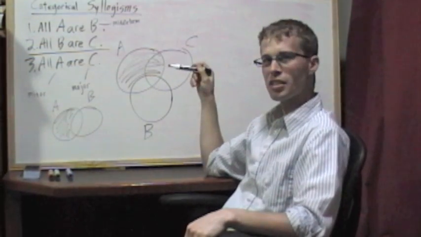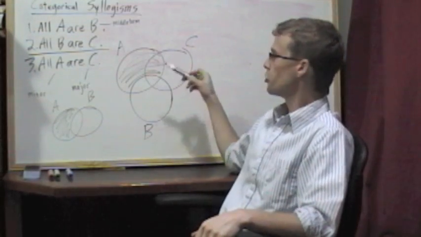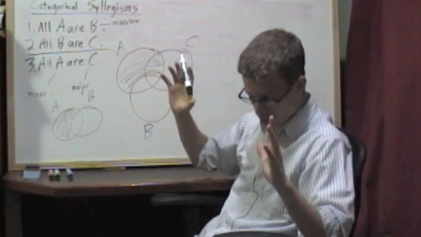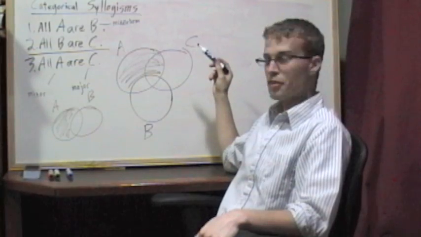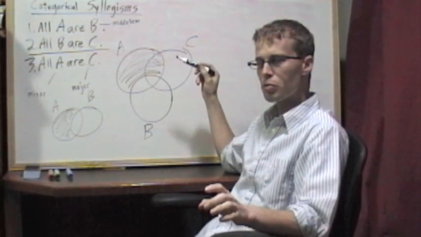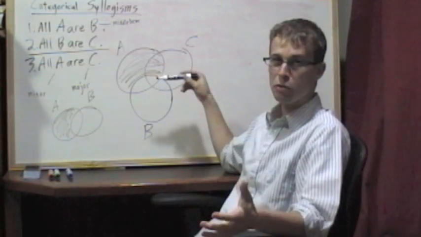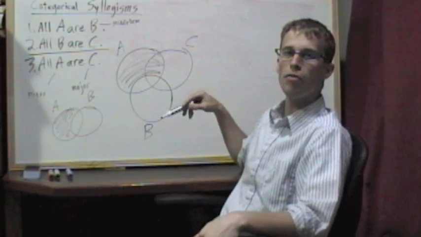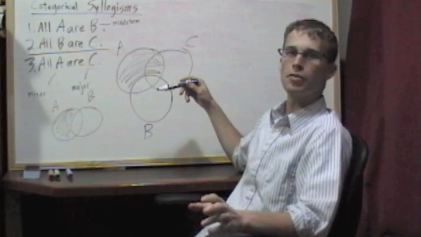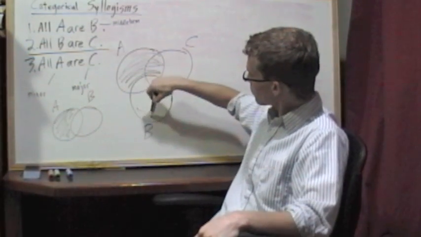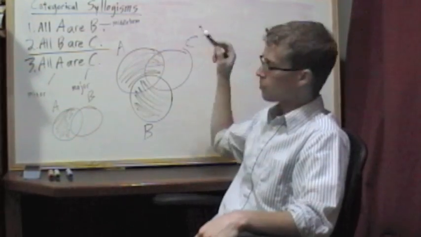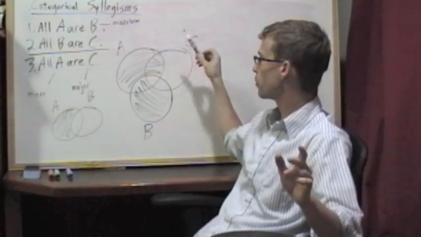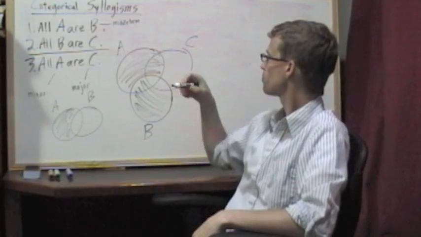Now, the second claim is all B are C. This is going to be the same kind of thing. You're just ignoring A because A is not even mentioned. You start off with your subject term, B. So I'm in the B circle, thinking about the B circle. Now, I'm saying that there is nothing that's a B, nothing that's in the B circle that's not also a C. So if it's in the B circle, it has to be in the C circle. To represent that, I shade out all of those spaces that represent something that's a B but outside of the C circle. Now, just like last time, this crosses into the category that wasn't mentioned. It doesn't matter. We're ignoring that. We're acting just as if B and C exist by themselves in this case.